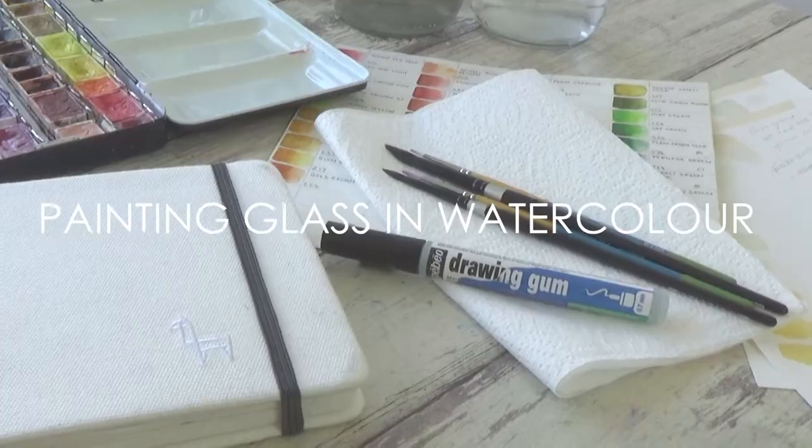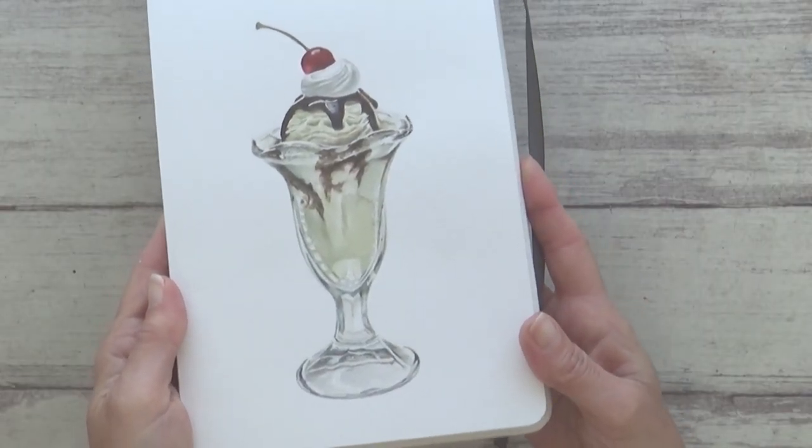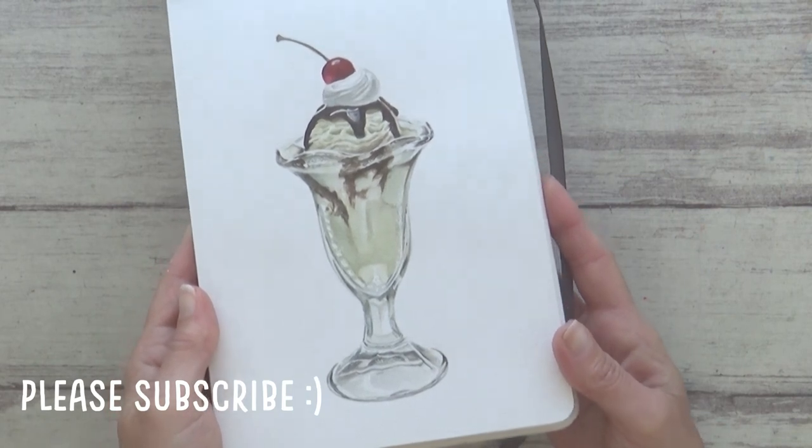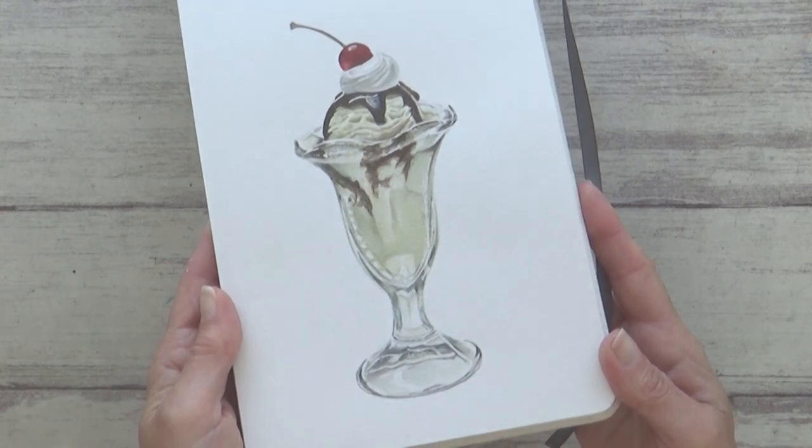Today I'm going to show you how I painted this simple and tasty looking ice cream sundae in my watercolour sketchbook and give you a few easy tips on how to paint realistic looking glass. So I hope you enjoy the video and find it helpful.